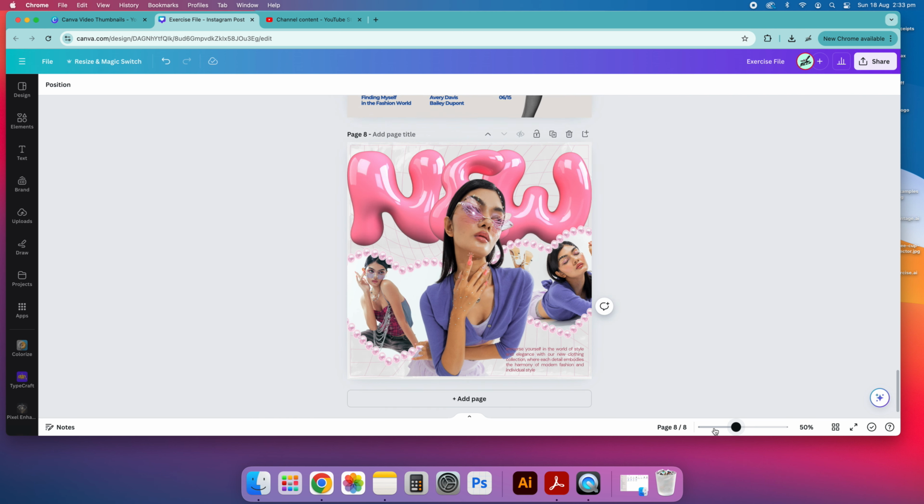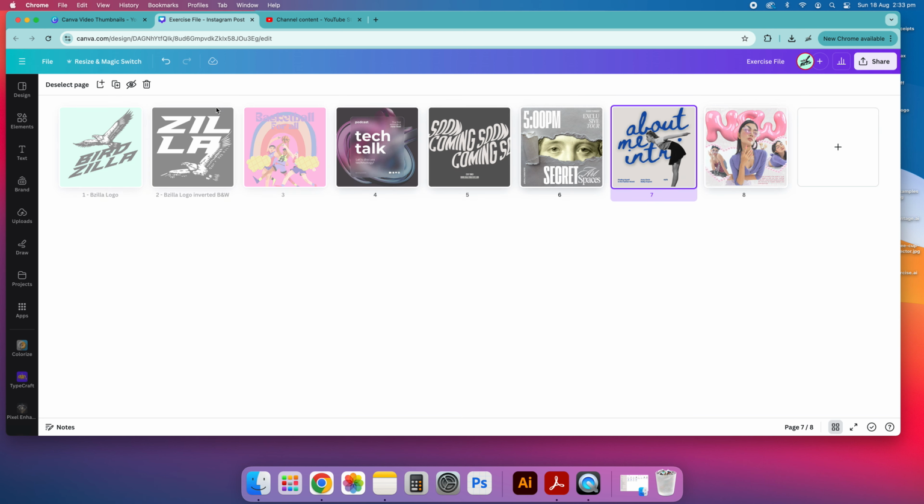Say for example, you've got more than one type of artwork and you need to actually rename each of these. You can do it this way using the grid view. You can just go in and rename as you wish.